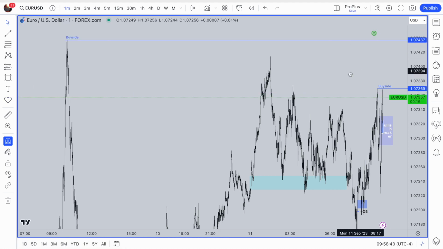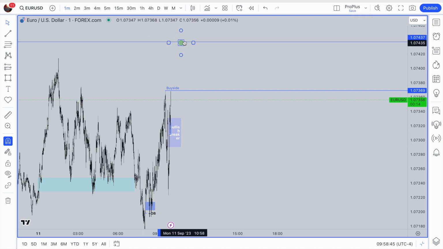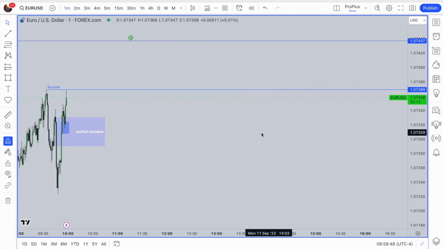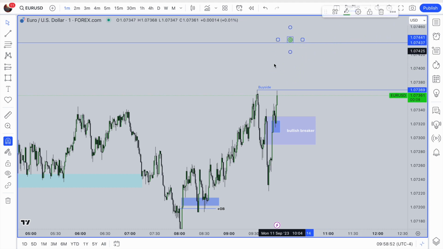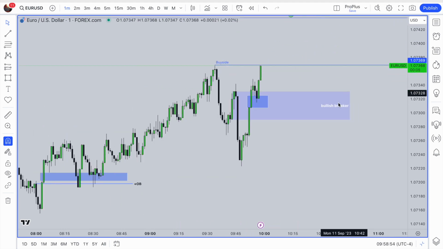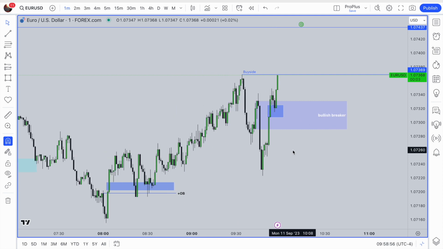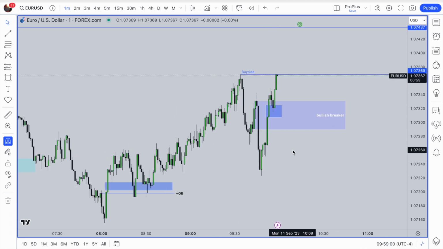Also, if you go on the daily, there is a daily SIBI, which EU hasn't run into yet. I don't have it on here, but it's probably 10 pips or so above where my target is. If you look on GU, which is pound dollar, it's already run into that SIBI, and EU hasn't, so EU is lacking. So I thought EU potentially wants to catch up and run into the daily SIBI. That's why my bias was bullish.